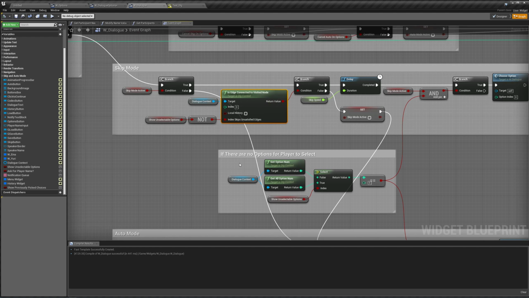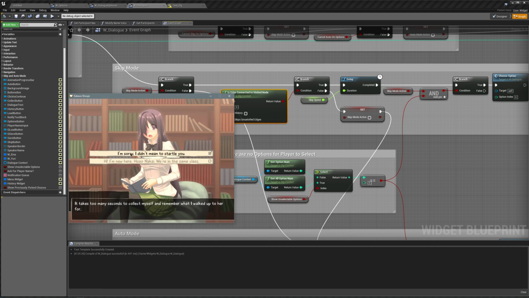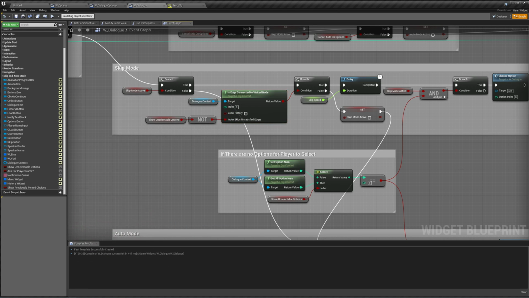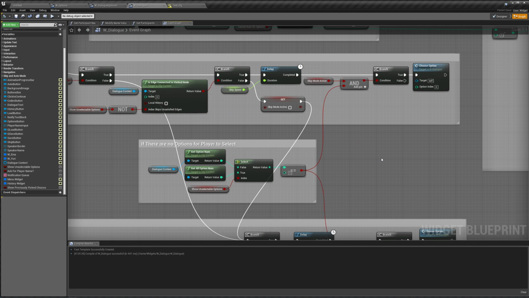So what do I mean by showing our players previously picked choices? If I were to go to Katawa Shoujo over here, you'll notice that we have 2 options. The second one is unchecked, while the first one is checked because my first playthrough I went through this option. So let's add this to our game.